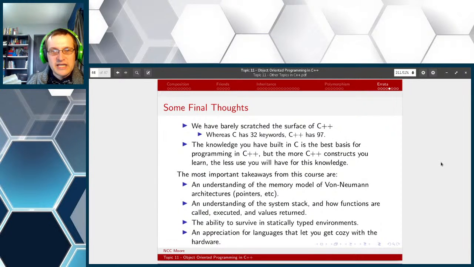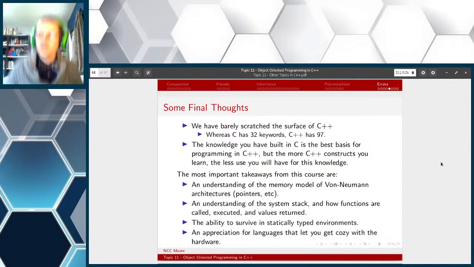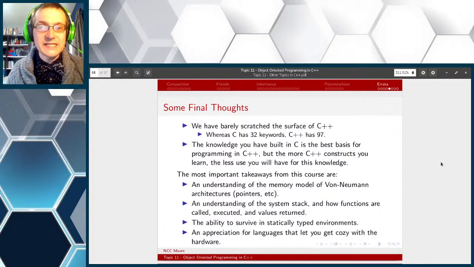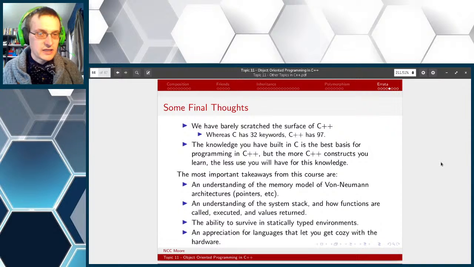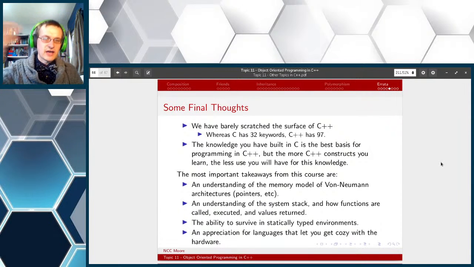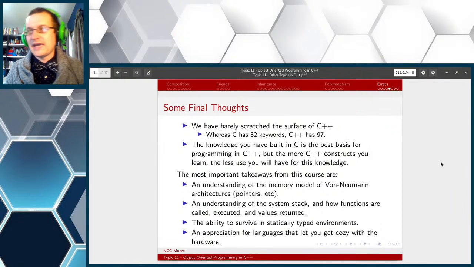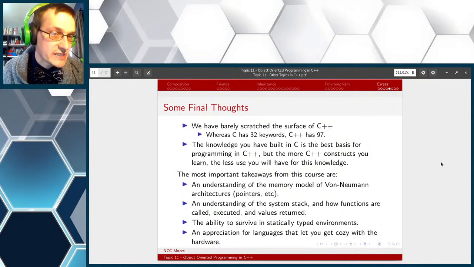C, as a language, has 32 keywords, and we were able to provide a reasonably thorough treatment of the C programming language over the course of this course, the first 10 weeks of this course. C++ has 97 keywords, including all of the keywords that were in C. So in addition to the keywords in C, you have 65 additional keywords. So you can roughly say then that as semantics go, C++ is at least 3 times the size of C.